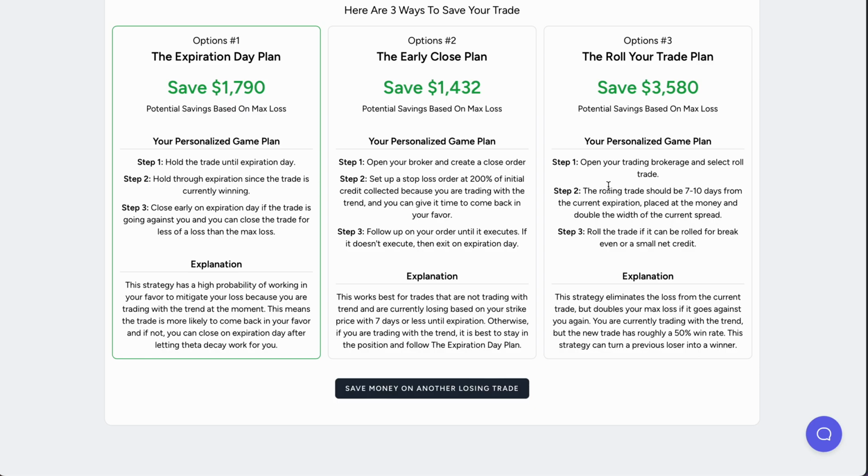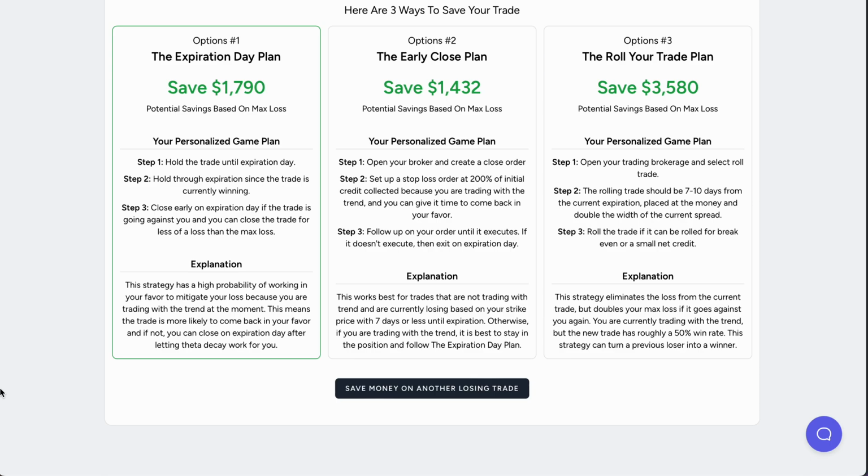If you're trading with the trend, meaning that, let's say, long-term the stock that you're trading is bullish, right? The trend is going up, higher highs and higher lows. Well, if you're trading a put credit spread, then you're going with the trend. So you should hold on to this trade. It's trending in your favor, so it should eventually come back. What you can do is roll out the put credit spread a little bit further in time, collect a very small credit to roll that out. You typically have to double the width when you do. And then you can actually recover the entire max loss and make a little bit of money when you do that. So now you're saving the entire max loss.